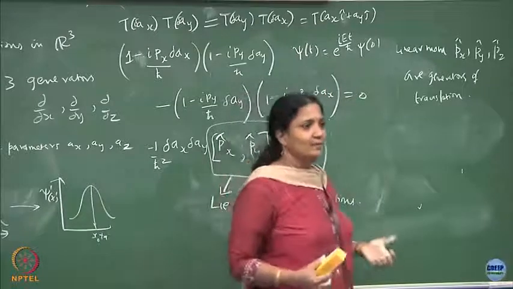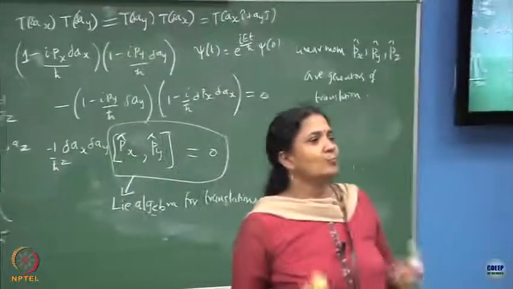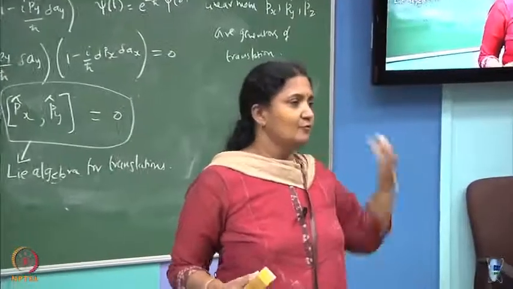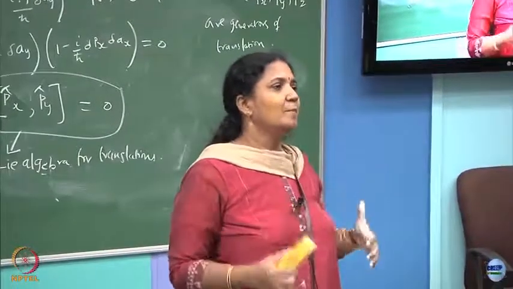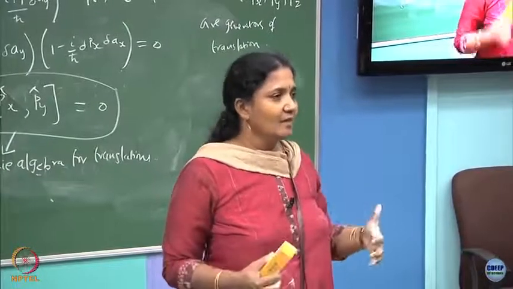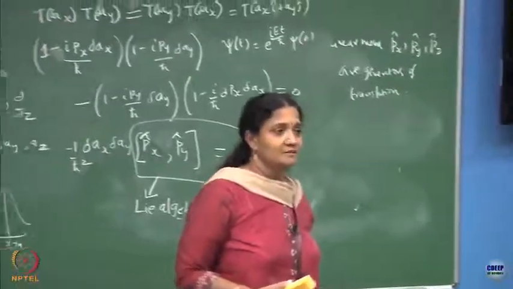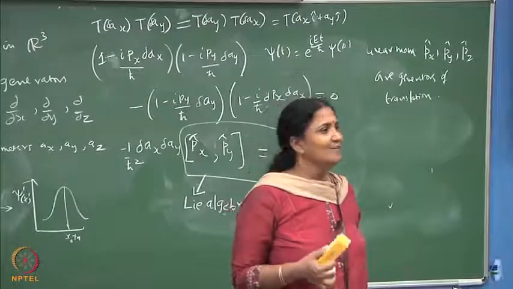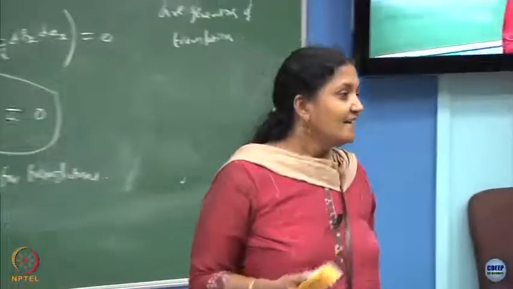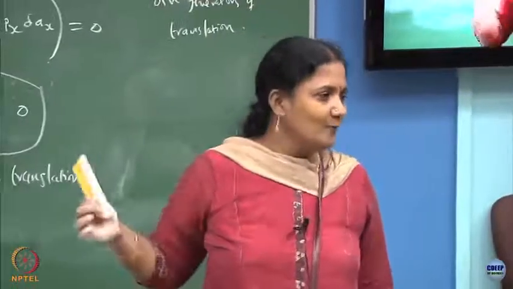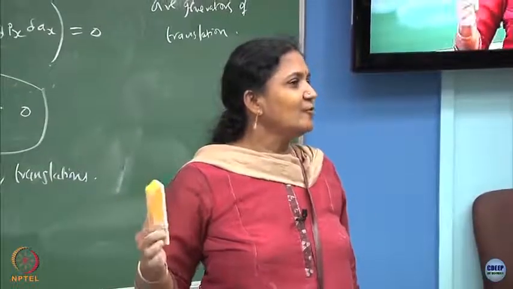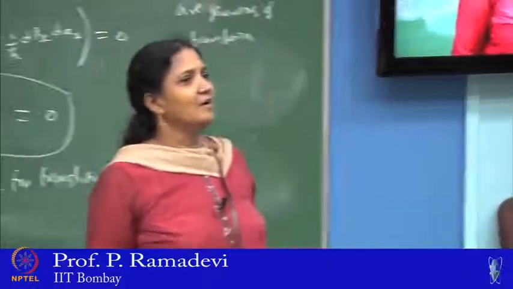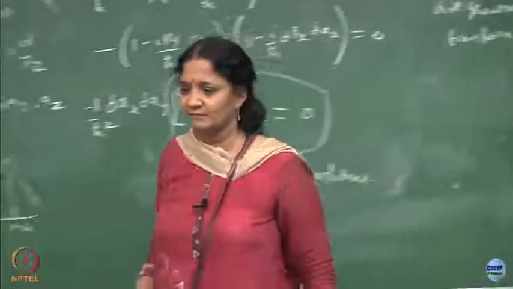I am saying from the group theory point of view, you can interpret the corresponding operator as the generator of the transformation. So, if you are doing space translation, linear momentum is the generator. If you are doing time translation, the Hamiltonian will be the generator. If you do rotations, now you can understand what will happen, angular momentum, but I want you to derive it by taking a rotation about the z axis and see what you get. Okay? Do it as an exercise, and Monday we will discuss this part.